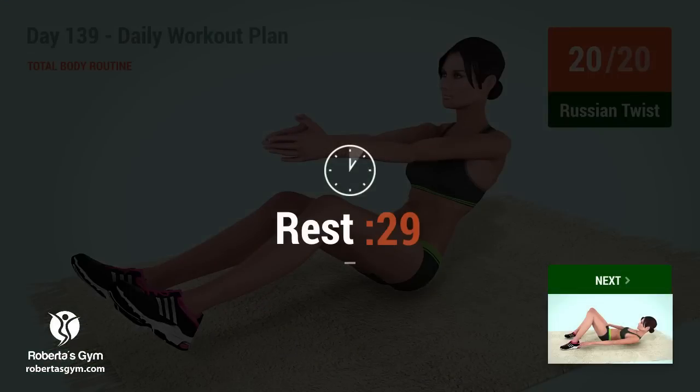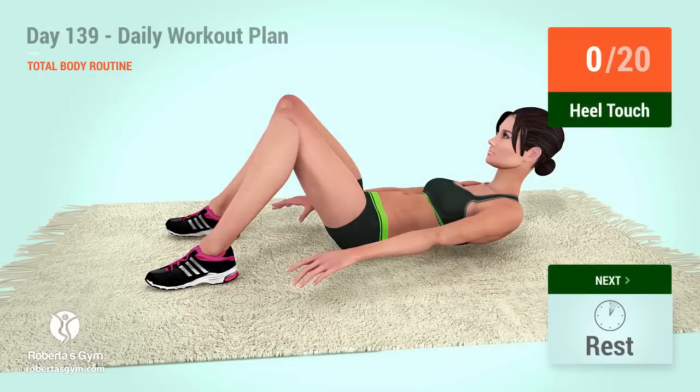1, 2, 3, 4, 5, 6, 7, 8, 9, 10, 11, 12, 13, 14, 15, 16, 17, 18, 19, 20. Rest time. Up next, heel touches. In 5, 4, 3, 2, 1, go.